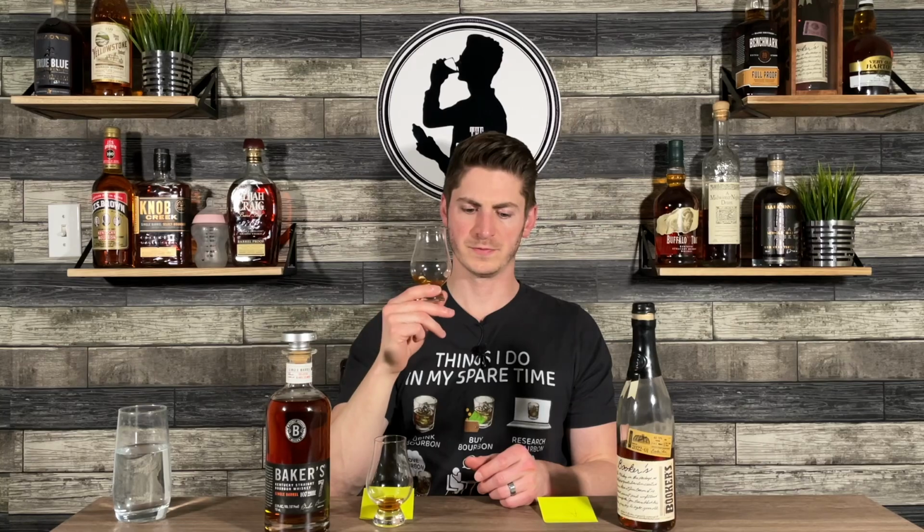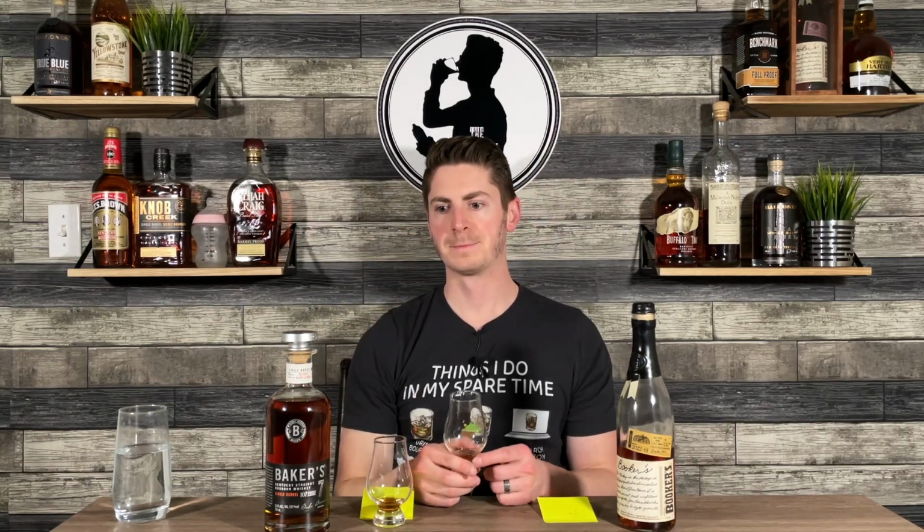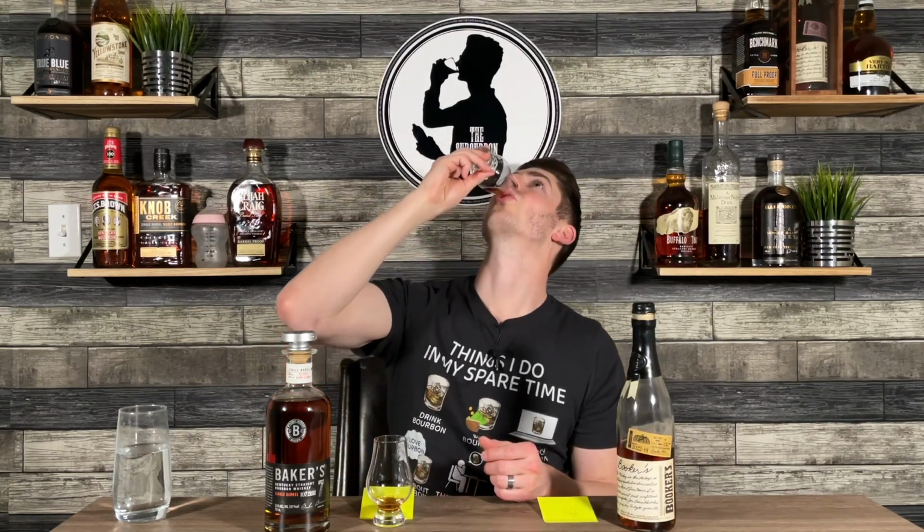There we go. All right, back to pour A on the nose. More of the fruit coming through here. Vanilla cherry, like black cherry. It's a very nice nose, really. A wins on the nose for sure. Taste. Okay, so the water really mellows it out a lot, unpleasantly so. It's got more of a grainy tone to it, which is not super great. Again, goes down like water at this point. I mean, it's super easy. When I took a bigger sip, I got more of the complexity of the flavor, but honestly, the water, even just that little drop, was too much for it, I think, for me. Man, I like the flavors better of A, but the actual experience, it's not there.